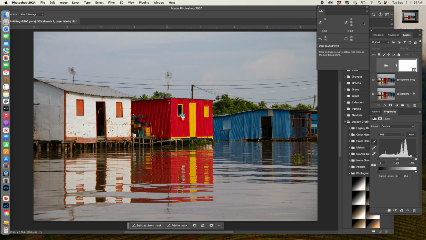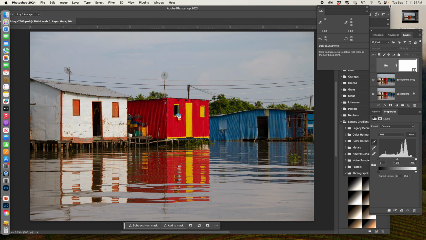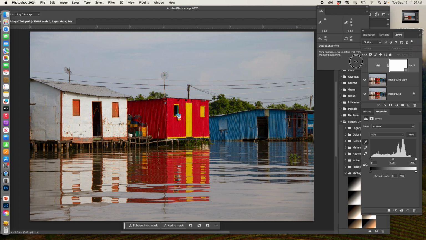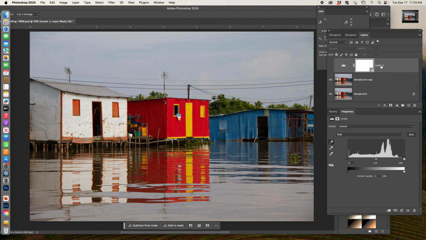What I'm going to do is name that layer so that I know what I did on that layer. And if you guys don't know how to name a layer, it's just like renaming a file. You double click into the letters, into the text, and you name it. So what did I set here? Neutral black. My black point. I'm just going to put black, I know what that means. So we've set our black point.